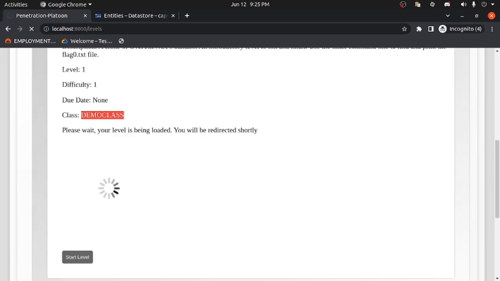While we wait, I will describe how our system works with the starting of VMs. When we click the Start Level button, the system first checks if there are any running levels, or if there are any that are currently being deleted for this specific user that clicked that button.